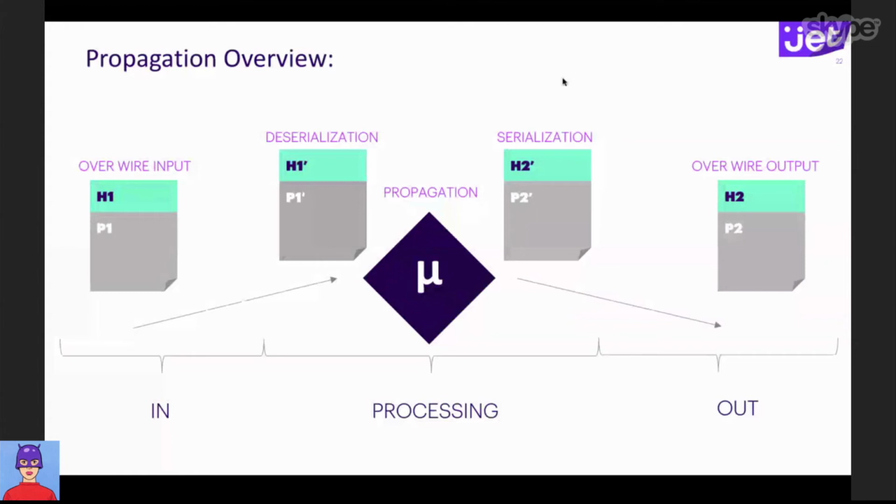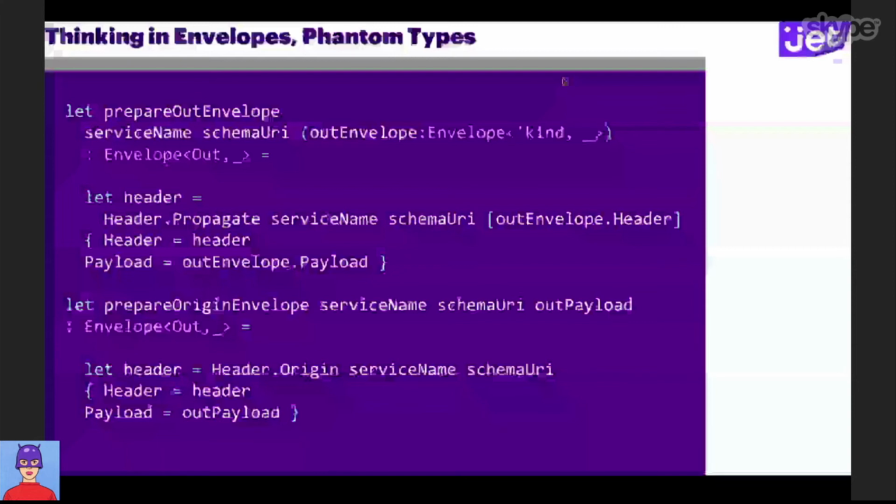Phantom types are a neat, cool type system way to represent invalid states. So for example, you might have 2 types that are actually the same, let's say 2 floats or 2 doubles, and each of these doubles, one might represent miles and one might represent kilometers. So even though they're both floats, you might not be able to add them together because that would be invalid, right? It doesn't make sense to add miles and kilometers, right? They're different. So how you might go about doing that is representing it with a phantom type.